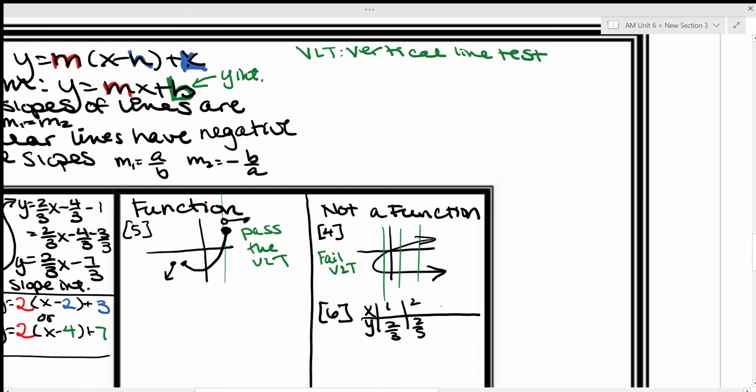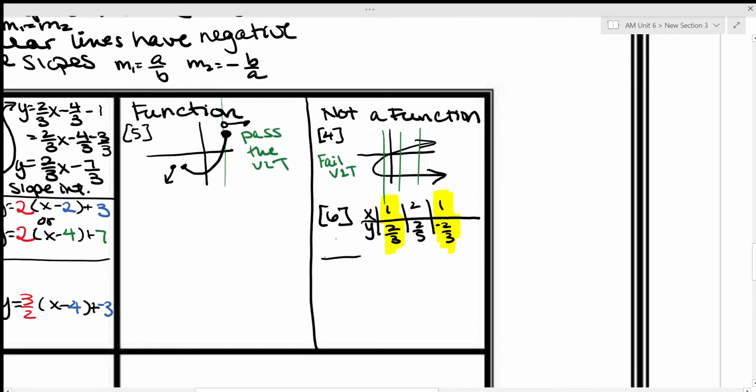Okay. And then I'm just going to put in this one. See here how you have that x value? And it shows up twice. But your y values are different. So if you think about that graph, just a basic little sketch here. At 1, I have a positive point, and at 1, I have a negative point. Will that pass the vertical line test? No. So this one is still in that same category, but I'm going to say, no, you can't have repeat x values with different y values.